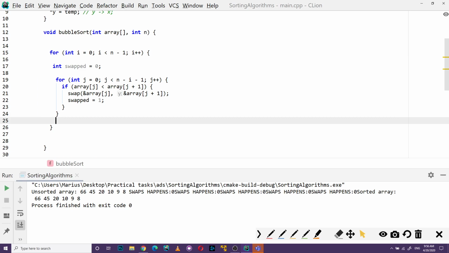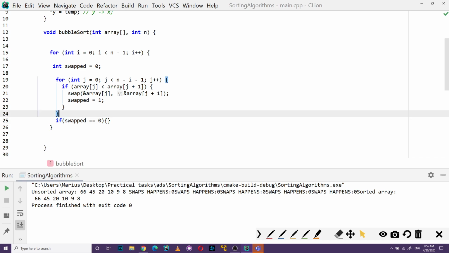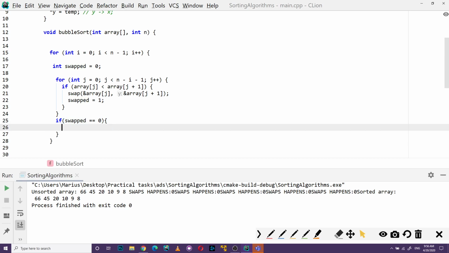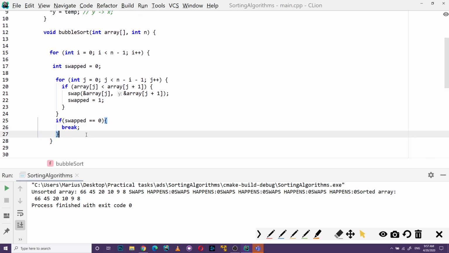And you will break the loop. Between here you add the statement: if swapped equals 0, if swapping is not happening here, because you always have 0 if you are not making a swapping operation, you just break our loop, because you don't need to do anything more here.